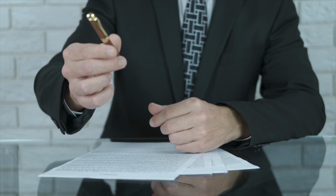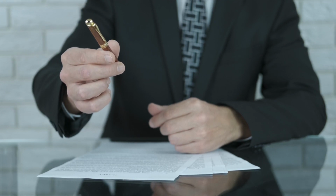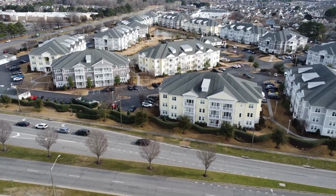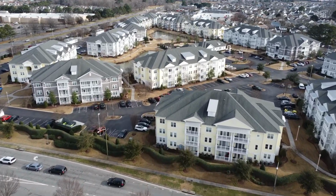Closing costs are something when you're writing an offer to a seller that you can potentially ask for them to help you with. Usually people ask between 1% and 3% for the seller to pay their closing costs. One thing I will tell you about that, in today's market, it's usually very hard to get that paid for, as with so much competitiveness in our market, there's usually multiple offers, and anything you can do to make your offer better is definitely recommended. And when you ask for closing costs, that is something the seller is going to have to pay, and they might not be too keen on that.